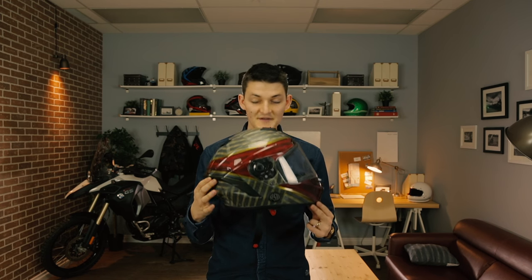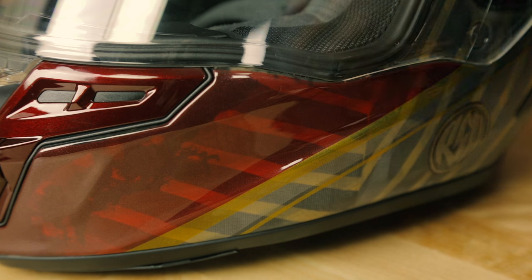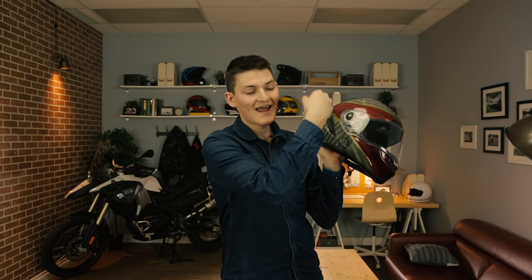I'm going to end this list where it should have begun — the Bell Star RSD, the most beautiful motorcycle helmet. Subtly stunning: basic colors like red, gold, and black are diluted into burgundies, bronzes, and grays. They flow together with the inky underlying resins and stripe parallel to the checkerboard fiberglass. This graphic both respects and enhances its underlying mechanical construction. Coming from legendary custom builder Roland Sands, we shouldn't have expected anything less. The only problem — and the reason this helmet ends rather than begins the video — is that the Bell Star was the wrong sport helmet to choose. It misses all the important features of its older brother, the Racestar, and yet still manages to cost a baffling $550. As much as my eyes want to buy it, my head says no. And that's it for the best looking motorcycle helmets.